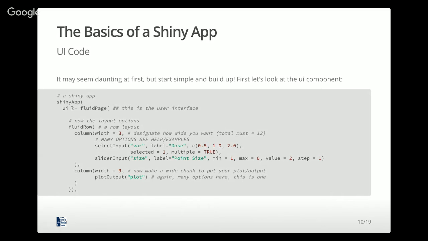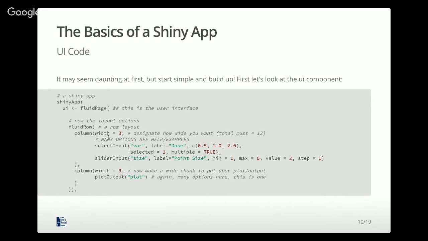The first part is the user interface, UI, fluidPage, and then there are layout options. The important thing is that it's totally customizable, however you want to format it, which is nice. It's somewhat flexible too, and it will rearrange things based on what you do, so you can throw things in and it'll arrange them and make them look okay. But if you want it to be very specific, they call them fluid rows. You have to think of your slide or document as essentially 12 columns wide, and you can arrange those columns in any fashion you want. That's what this does.